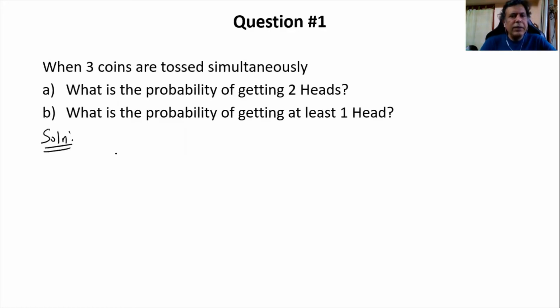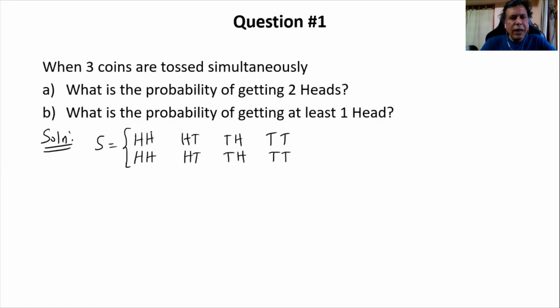To find probability, since this is a three coins tossing experiment, I will first write down the sample space. How do we write that? First, we write the two coin tossing experiment. What will be the sample space? H H, H T, T H, T T. Then we repeat this in the next row also. In the first row, we end everything with H, and in the second row, everything with a tail. By this, we won't miss any of the outcomes. So we wrote all possible outcomes. Since there are 8 outcomes, the denominator of both the probabilities will be 8 only.